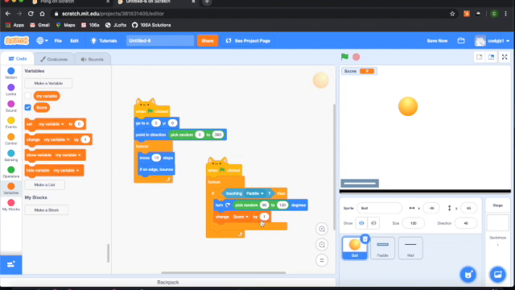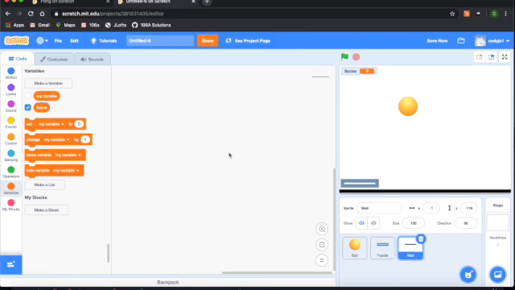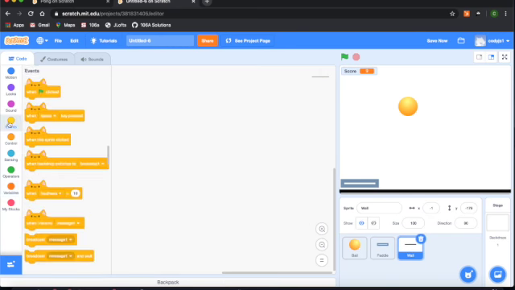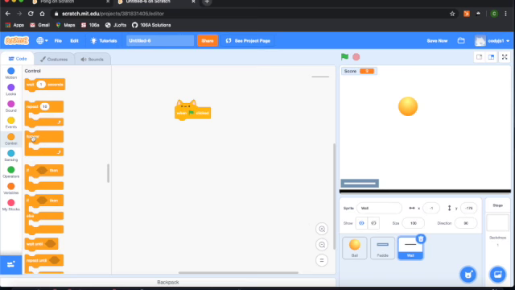What should we do next? All right, next thing we want to do is if the ball touches the wall instead of the paddle, we actually want to reset the score back to 0. So let's go to the wall now. We've got no code. We're going to also add a when flagged clicked button. We're going to add another forever loop because we always want to be running this check.